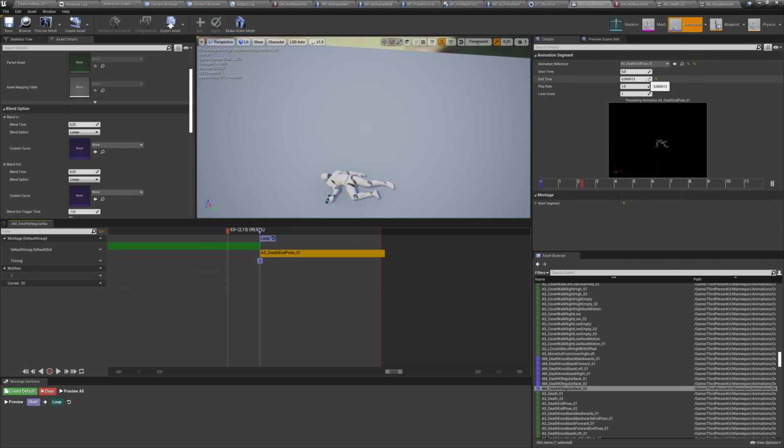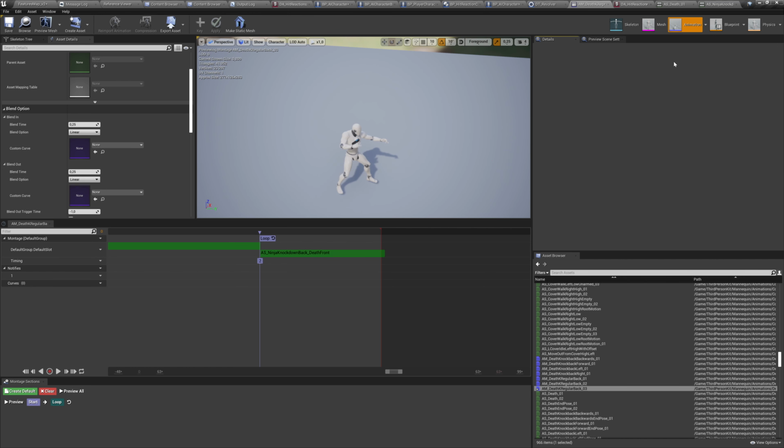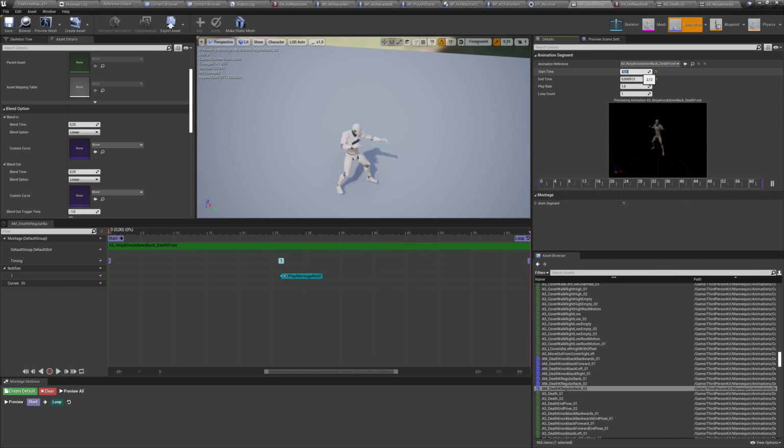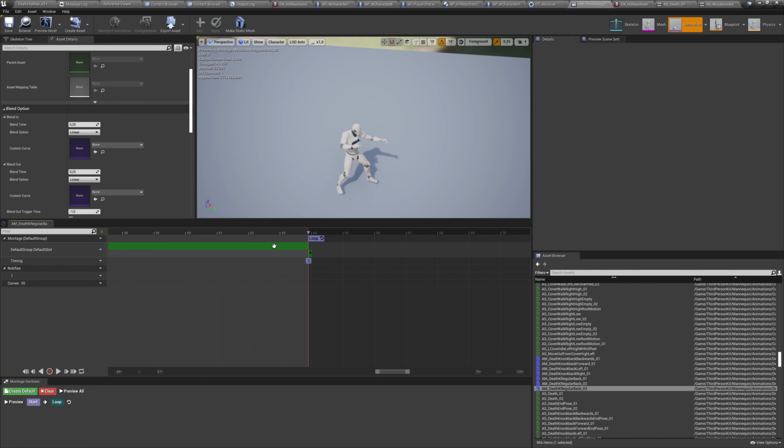Because we can set the end time, we can use the same animation, which is the dead front. And technically, this is only a pose. Well, you can make another animation that will be only a pose. Or I think what you can do is place the same animation, right? But here, what was the length of this? 2:13, but start from 2:12, for example. So that will be the end pose.